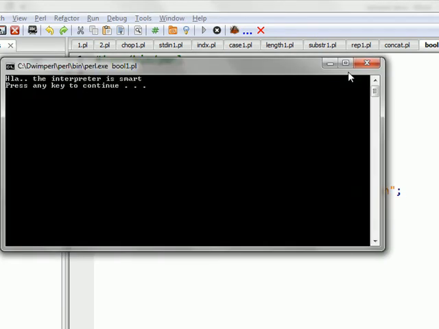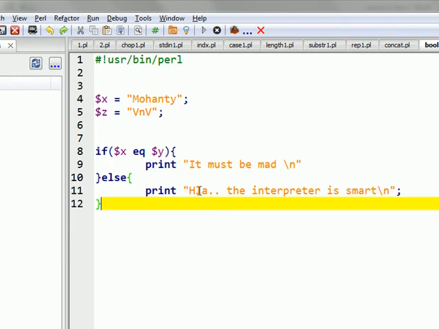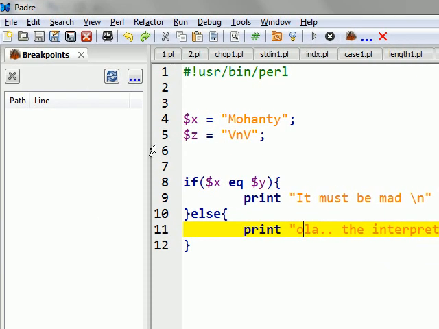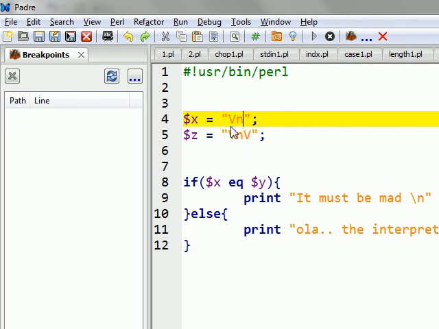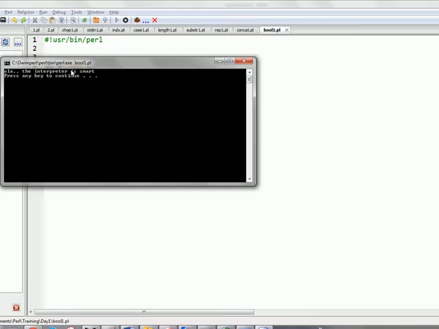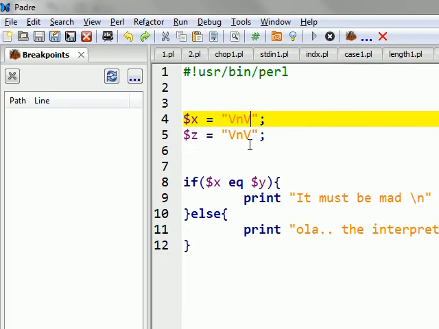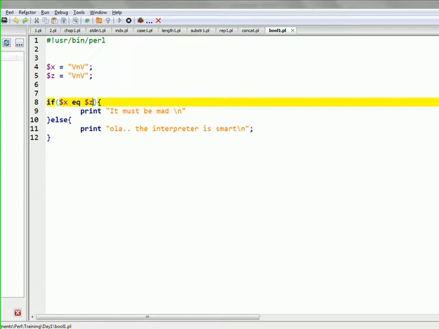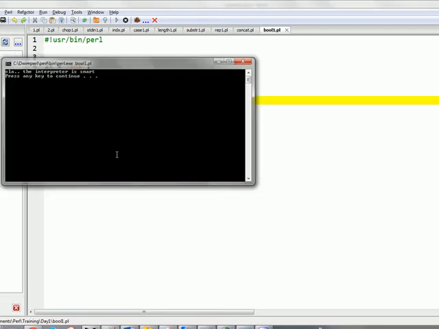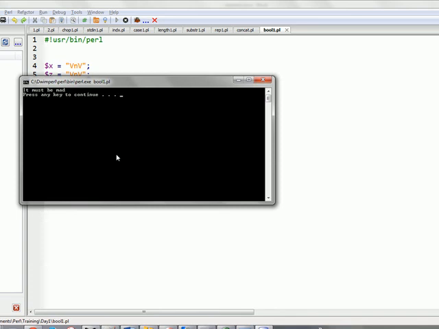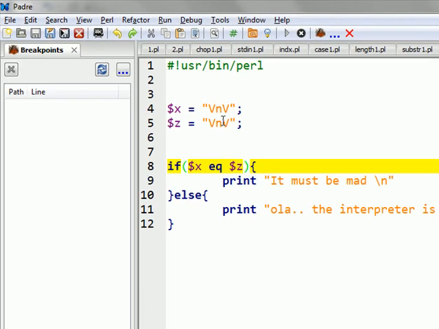So the moment you run this, it says hola, the interpreter is smart, because Mohant is not equal to V and V. When I do V and V exactly same, it must be mad, because x is equal to z, this statement gets satisfied.